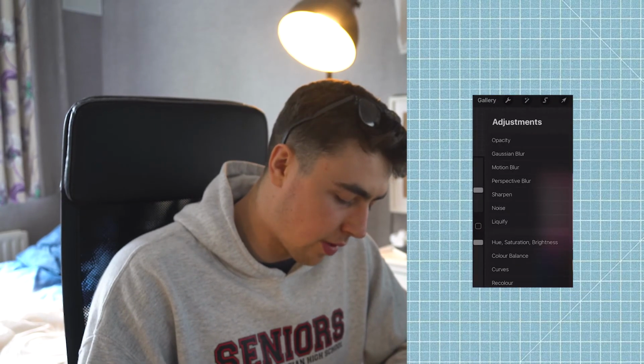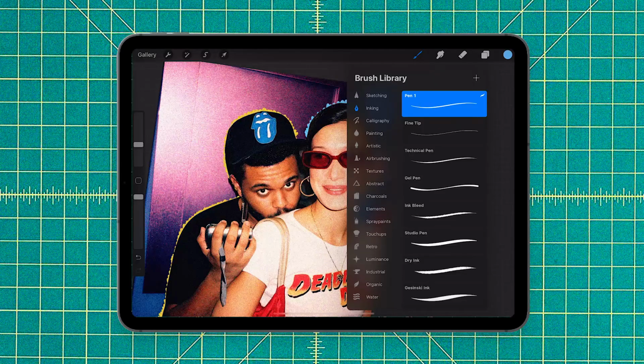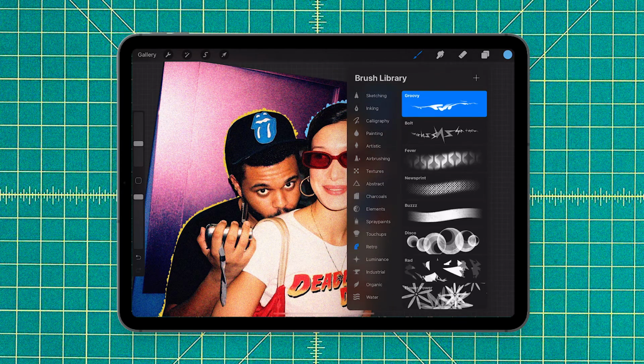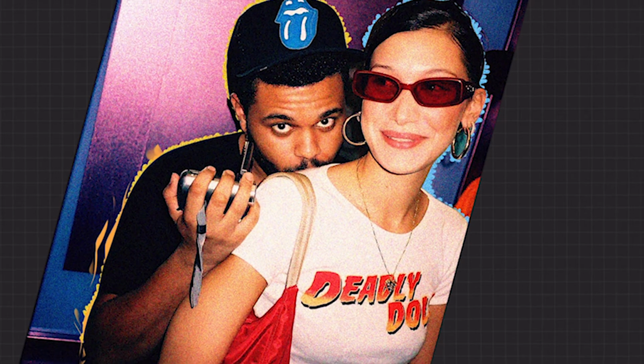And the last thing we're going to do is come over to our noise, and we can up that by doing something like that. Zoom in just to make sure that it's kind of the same. And that's looking really good like that. Obviously, just to change it up a bit, you can come over here to your brushes and go down to, I think it's in retro. Yeah, we're going to use groovy, and do something funky with it like that.